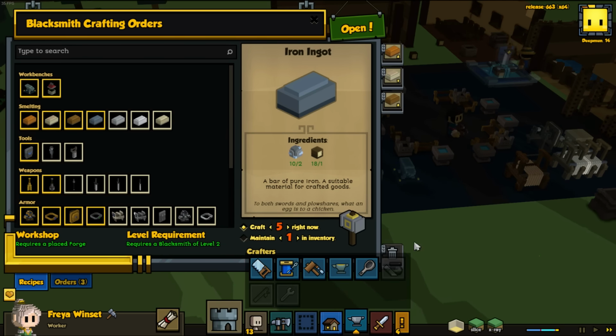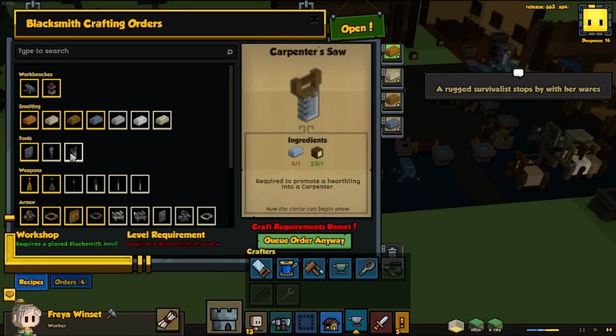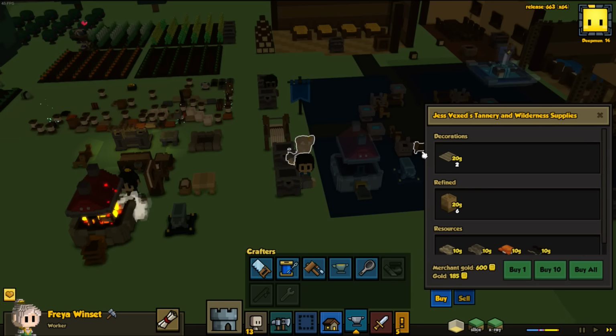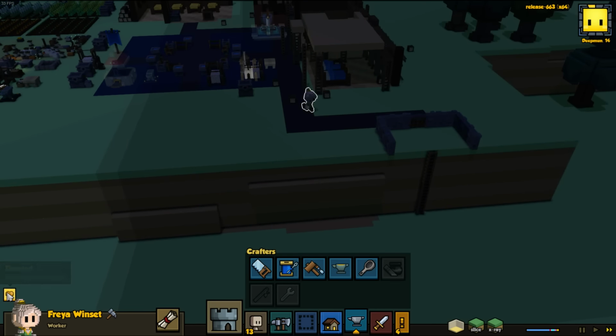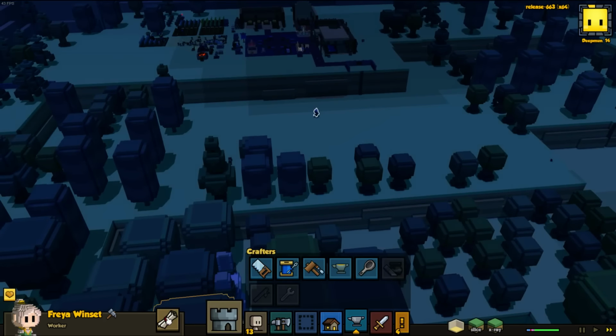Basically, we're just crafting a ton of stuff to get his level up so that he can then build the engineer's wrench and also the carpenter's saw here. For whatever reason, I mean, why would a carpenter's saw require a level 4 blacksmith? We already have one. I mean, you can make that from a cheaper... So I'm thinking that maybe that would be like an advanced carpenter or something. Give them the saw so they can more easily do their job. Devoted. Speed increased by 20. Nice.